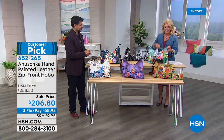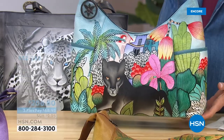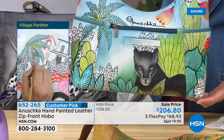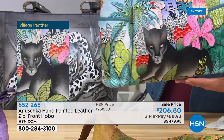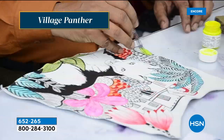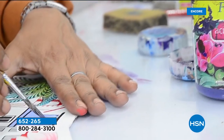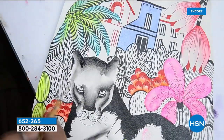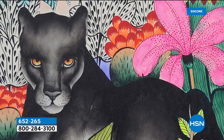The Village Panther has a deep aqua background — fun, whimsical, with amazing pops of color. It's almost like a dream, and that's what art is all about — allowing our imagination to flow. Anushka's fashion breaks every rule of fashion in the truest sense. The colors were hand-painted and hand-created, allowing you to express yourself. When you carry it and wear it, blending Anushka into your wardrobe, it is like no other handbag — it truly reflects your personality. Only 60 left of the Village Panther.